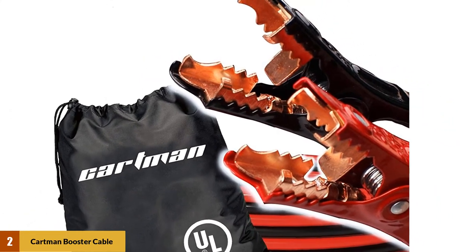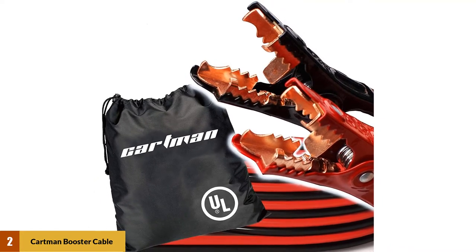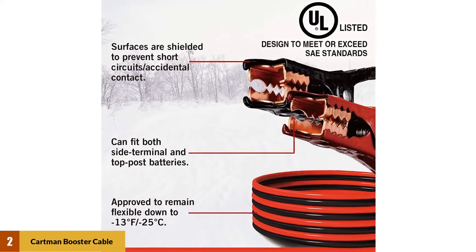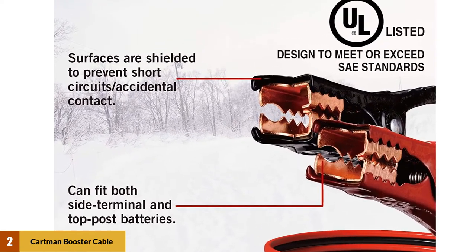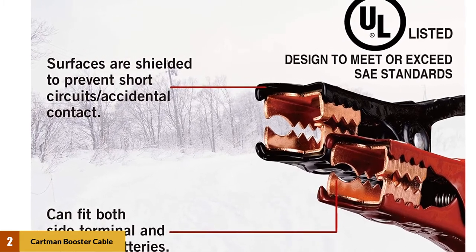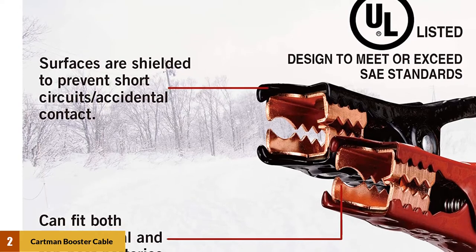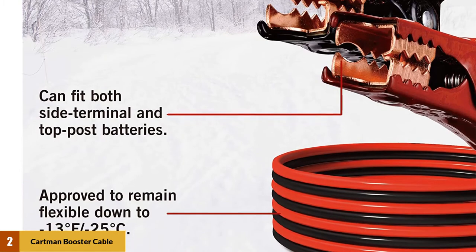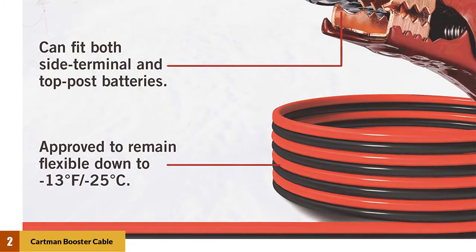At number two: Kartman Booster Cable. Designed for heavy duty vehicles such as SUVs, pickup trucks, cargo vans, and freight hauling vehicles, these jumper cables are engineered with long-lasting TPR materials and feature an exclusive inside tongue design for a double connection on the battery terminal. They are wrapped in a premium coating that allows electricity to pass through without any loss of power. The clamps are designed to offer twice the grip of conventional cables, assuring optimized conductivity and tension.